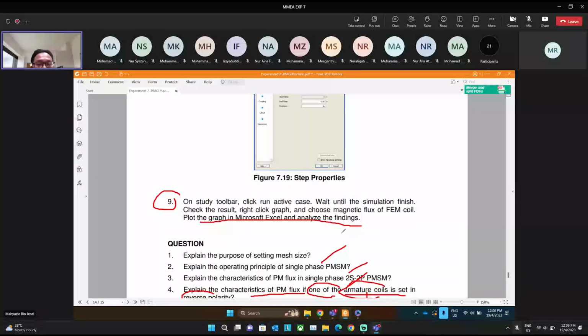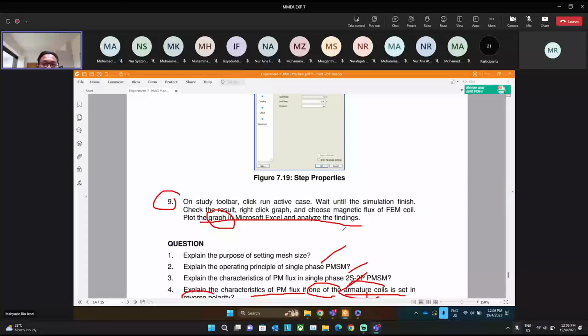This means you are doing the comparison between the 2D model and also the 3D model in terms of the finding of the graph. Okay, so apa yang berlaku lah? So what happened between these two graphs? Suppose we got the similar graph lah, similar curve of graph, and then what happened to the amplitude?